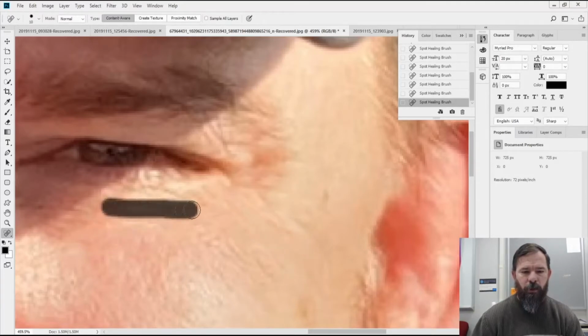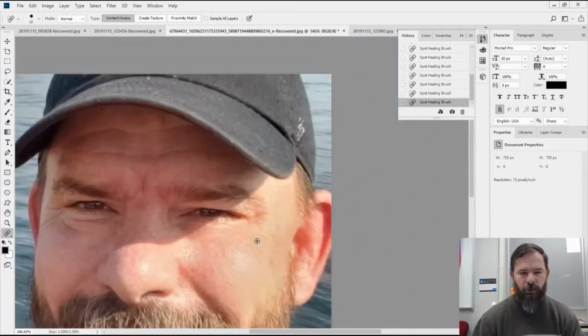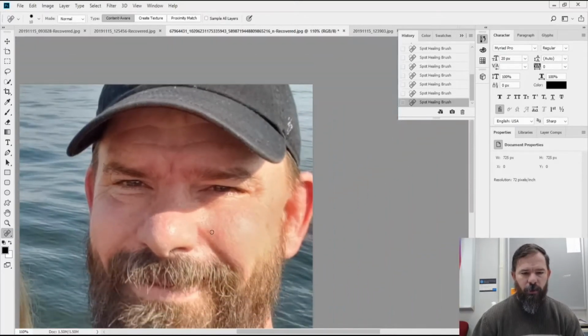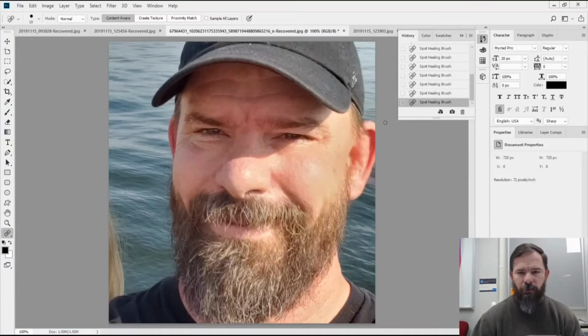And there is a little art, a little experience and skill to make sure that you're not doing too much, but with just a little bit of effort, you can see the difference. And it still looks relatively realistic.